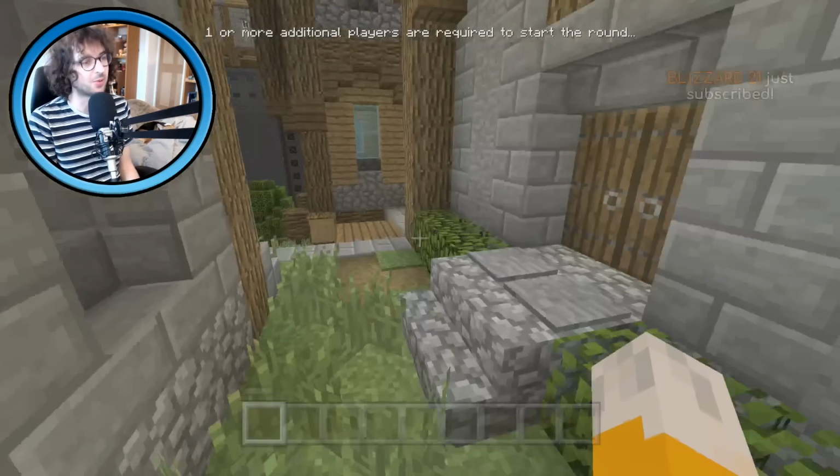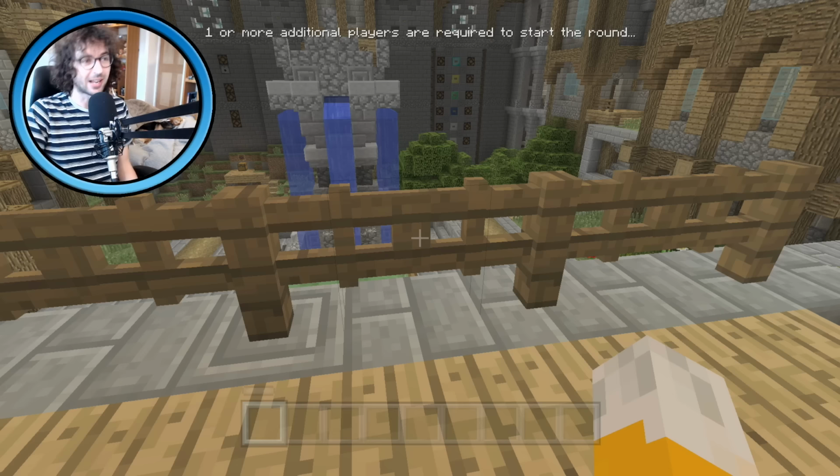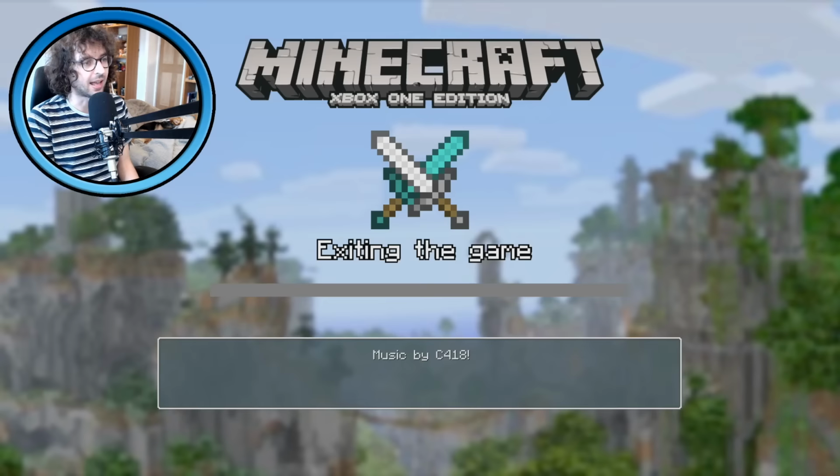We're playing on the Xbox One. So it's Minecraft Xbox One Edition. So not Minecraft on the Xbox One, Minecraft Xbox One Edition. So if you have that and you want to join, that is how you join. Did I say for this to be a public game? Let me go and double check that. But yeah, if you do want to join, that's going to be the way to do it.